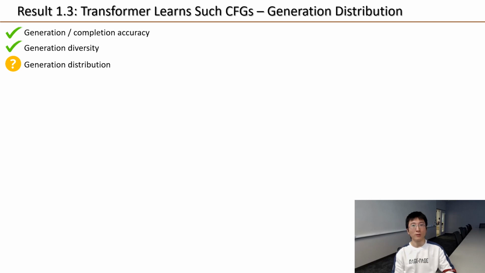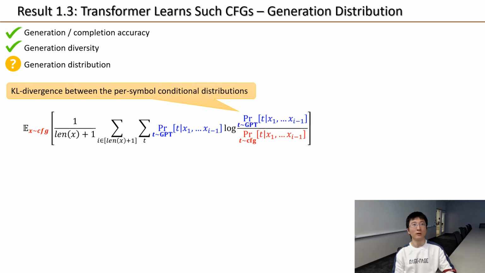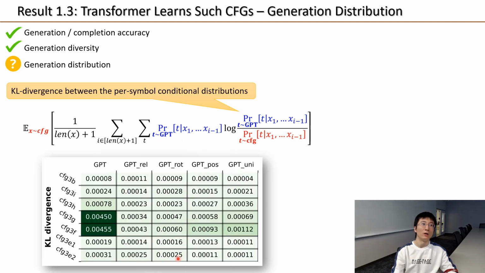But of course, you can do something a bit fancier, for instance, look at the KL divergence. We cannot look at the KL divergence between the two full distributions because it's too big, but how about looking at the KL divergence between the per-symbol conditional distributions? That is like this formula. Per symbol, suppose you have already generated until point i-1, then you can look at the probability of generating the next token in the correct distribution versus in the output distribution of the GPT. You can calculate the KL divergence, and here is the result.